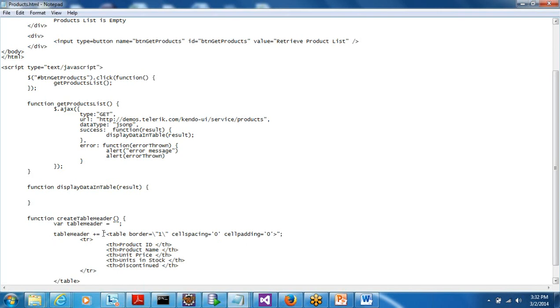So I just created a string variable to which I've added this string, and I'm going to add the other elements also, just like that. And I'm mimicking the actual HTML so that you are able to relate to it better. I can put all of this into a single line also. It doesn't have to be the way I am typing it currently.